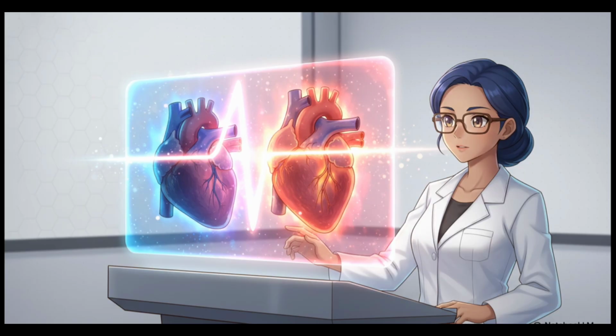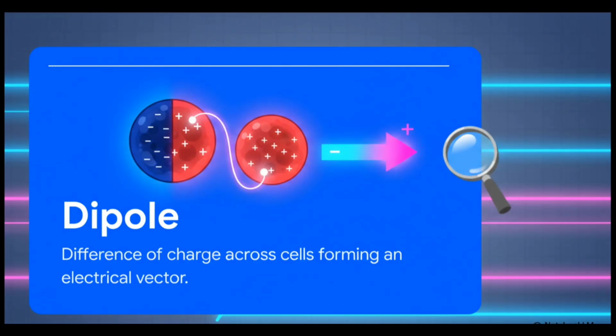At rest, heart cells are negatively charged compared to their slightly positive outside environment. But as a heartbeat kicks off, a wave of depolarization sweeps through. Suddenly, those cells become positively charged, which leaves a slightly negative charge in the environment directly outside of them. Just imagine this electrical wave flicking the charge from a resting state to a depolarized state, sweeping right across the heart muscle.